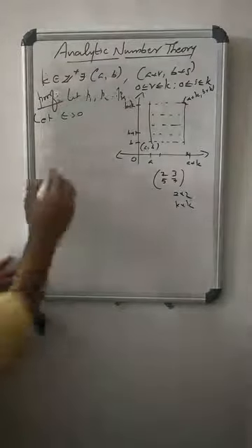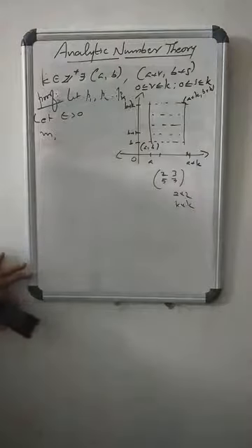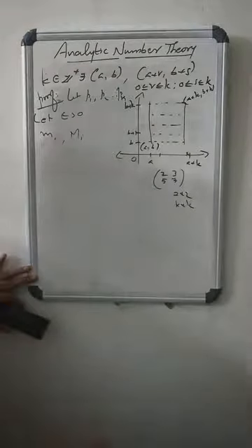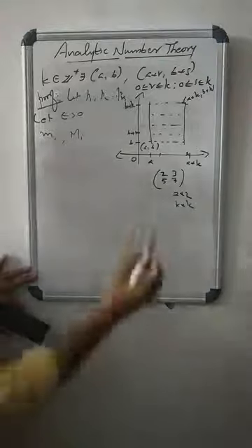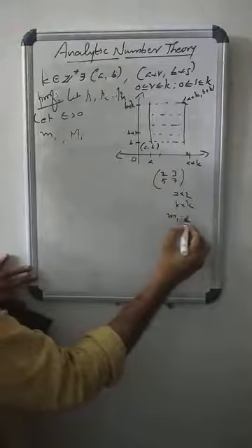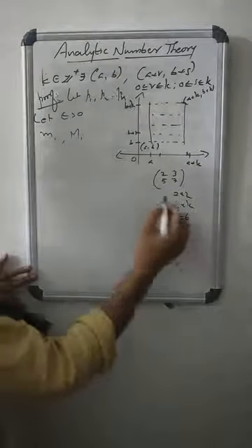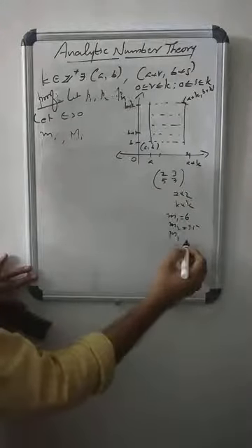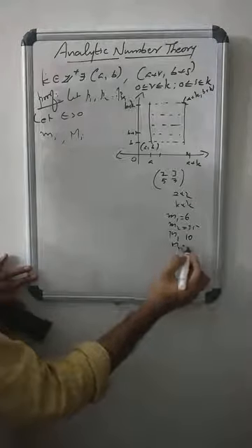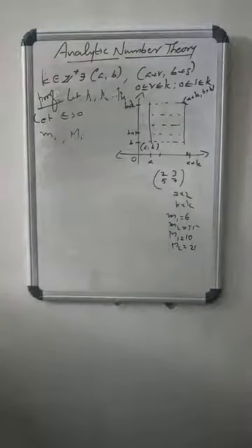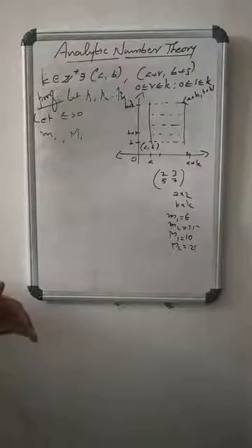Let mi be the product of primes in the ith row, and capital Mi be the product of primes in the ith column. Here, m1 is the product of primes in the first row, that is 6. m2 is the product of primes in the second row, that is 35. Capital M1 is the product of primes in the first column, that is 10. Capital M2 is the product of primes in the second column, that is 21. So like this, mi is the product of primes in the ith row, and capital Mi is the product of primes in the ith column.